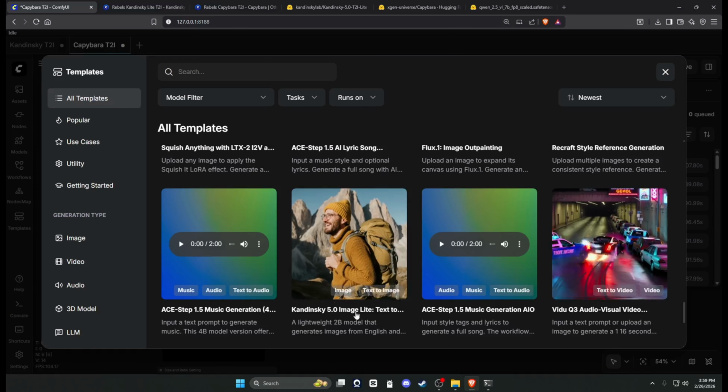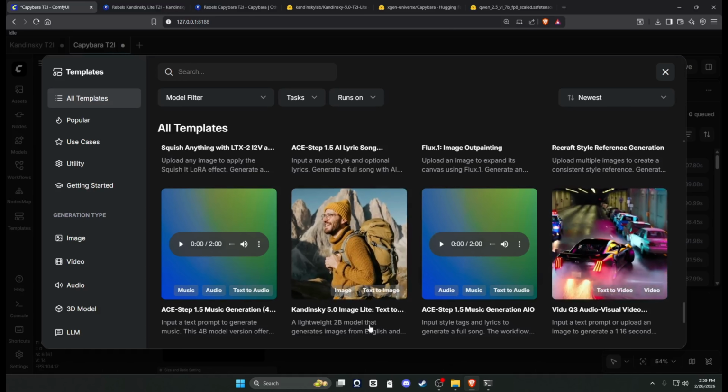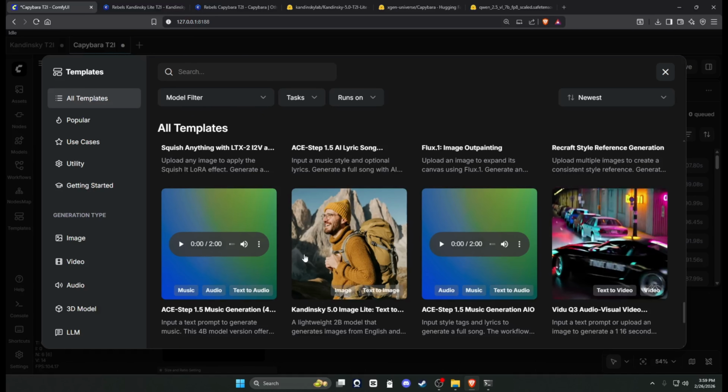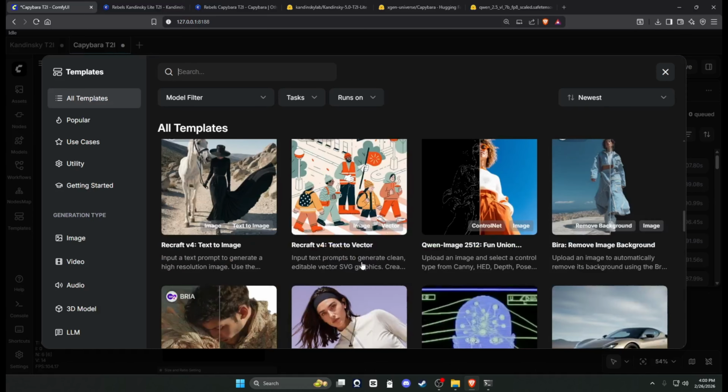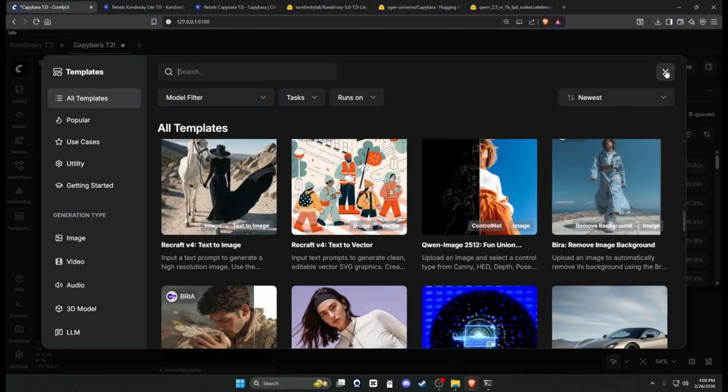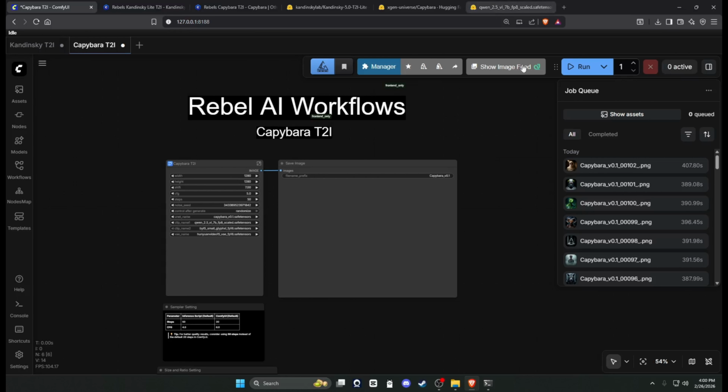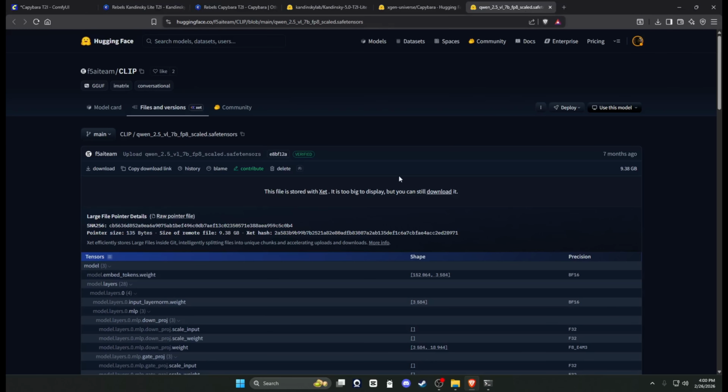The second image model we will be taking a look at today is the Kandinsky 5.0 Image Lite, which is the text to image variant. Both of these models are available in the Comfy templates. The only thing I would say you could do to lower your VRAM requirements is grabbing the Qwen FP8 scaled VL7B text encoder from the link in the description.